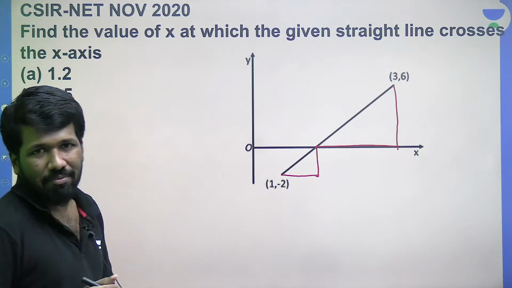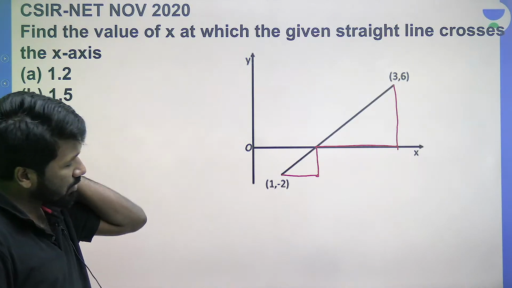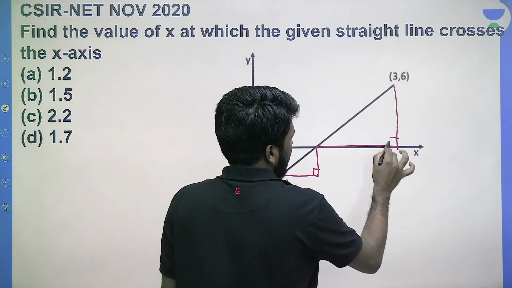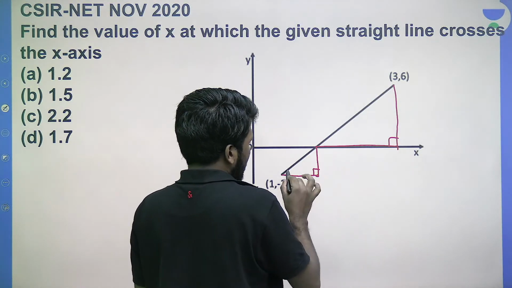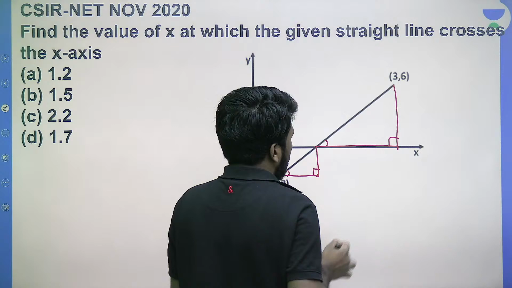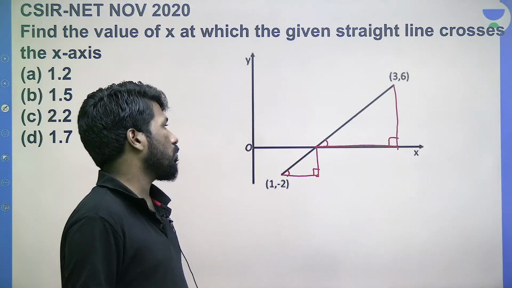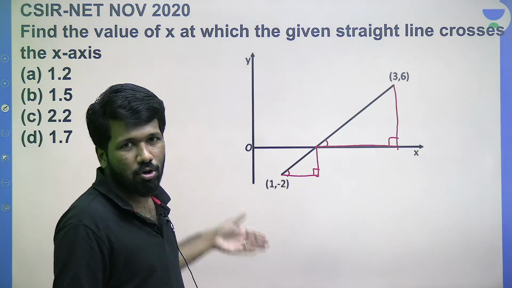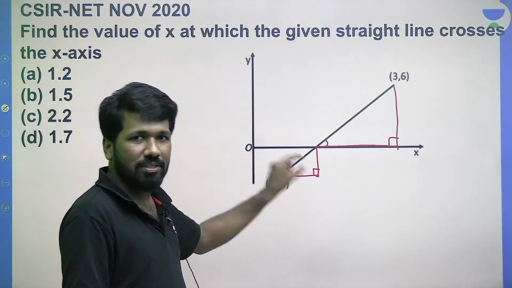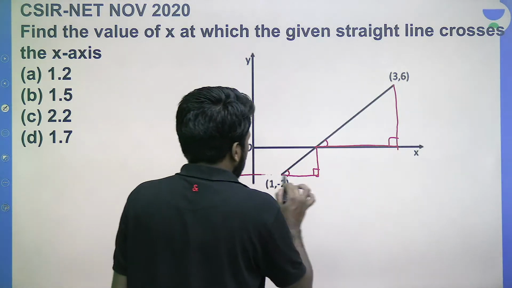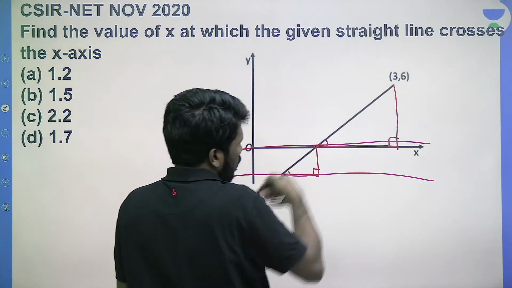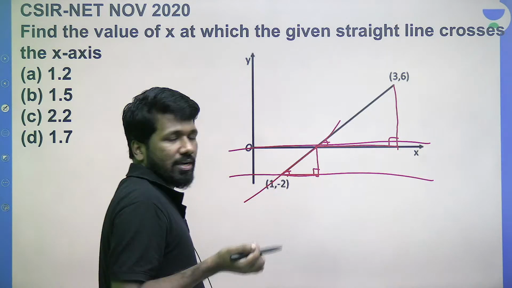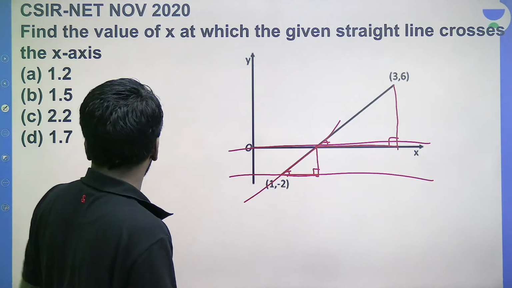These two right triangles are similar. Why are they similar? This is 90 degrees, this is 90 degrees, so those two angles are the same. This angle and this angle will be equal. There are many ways to prove that. First of all, this is on the same line, so the slope should be the same. Slope should be same means angle should be same. Otherwise you can extend this line and these two become two parallel lines and this is a transversal. These are corresponding angles. Corresponding angles are equal. That way also you can say.